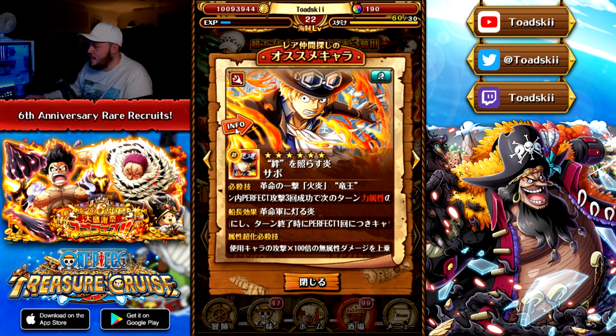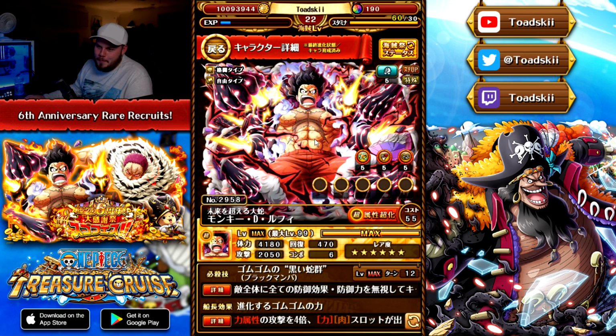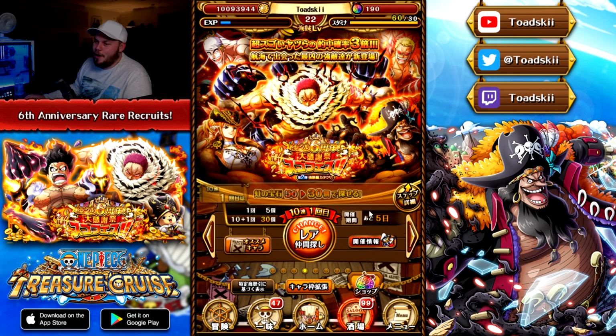And then you've got the 2 legends in Sabo himself. And then you've also got the man Snake Man. There you go. So this is a very, very interesting batch.